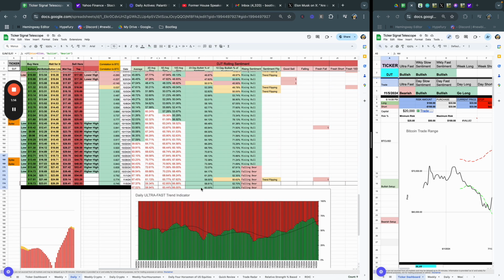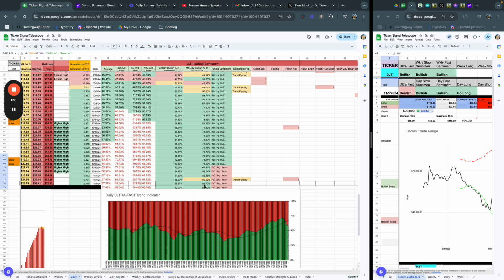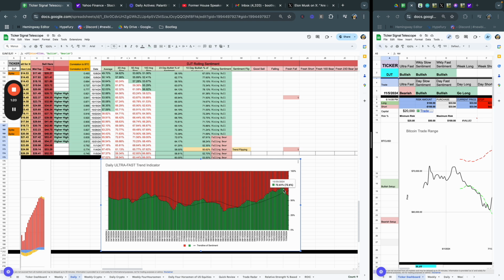Now, if we look at the rolling trend, and you watch any of my videos from earlier this week, this is what my major concern was. My major concern is that this indicator here has trouble anytime it gets above 60% and anytime it gets below 40%. The reason why is because this measures bullishness and bearishness inside of the market. And if you know anything about the market, it's essentially a tug of war. We are looking for bullishness and bearishness to usually map out to around 50% over the long term. So when you get something that gets so extreme as 72.6%, you're not going to expect that to stay there forever.